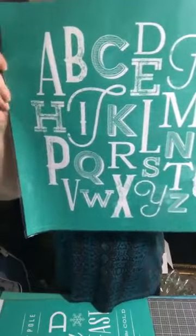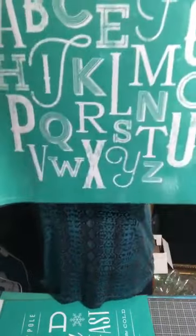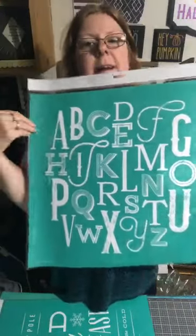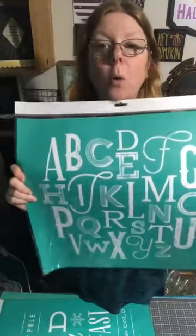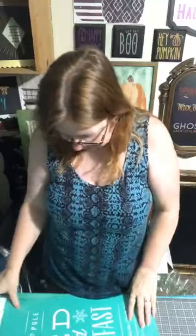Look at this. This is the one that I wanted Lauren to see. Isn't this cool with all the ABCs? Isn't that cool for all of our teachers out there? And I've seen it done kind of where just a couple of the letters are done in copper and then the rest are like white. And it's so beautiful. Well, not white, kind of like a cream. Yeah, it sucks. But, you know, what do you do?